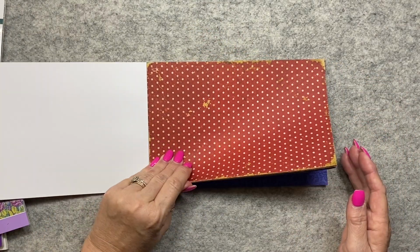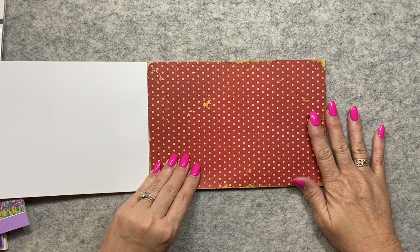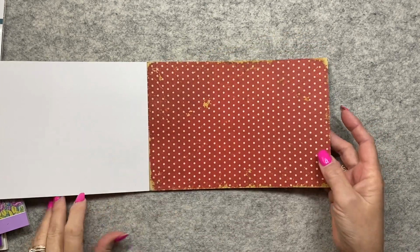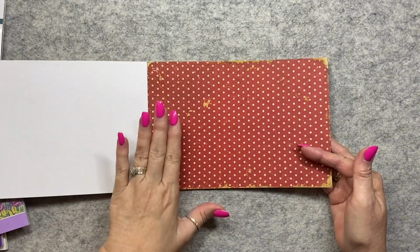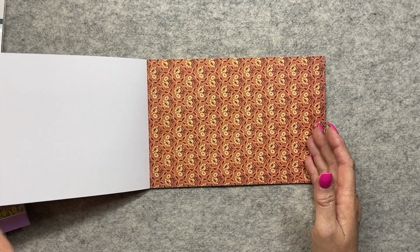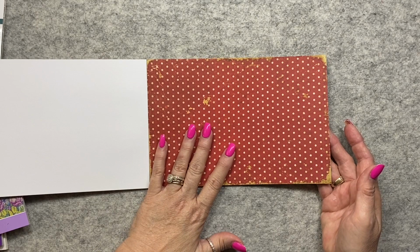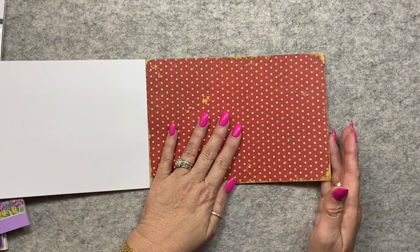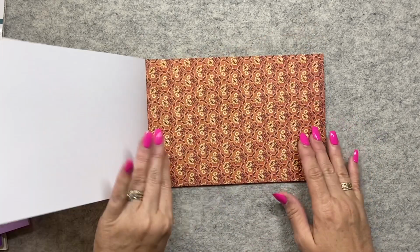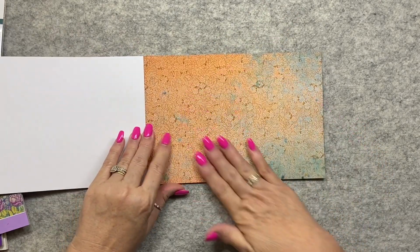They're repeated. You get two of each sheet in the book. They're very vintagey looking. The colours are quite nice and bright, which is very different for me, but I just love them. They are single-sided, so you can always ink, coffee dye or stencil on the back if you wanted to, but sometimes I think it's not a bad thing having single-sided papers because you don't have to be torn between which side to use. So I'll just quickly flip through these beautiful papers.